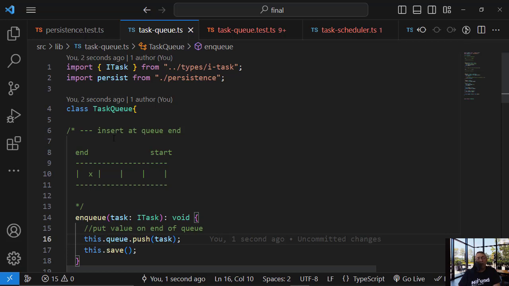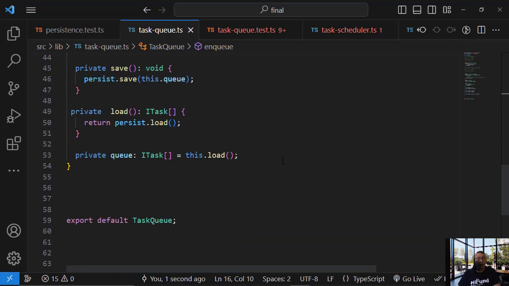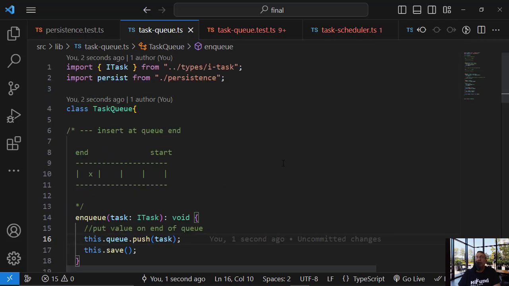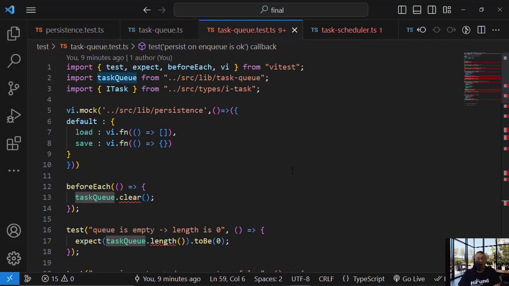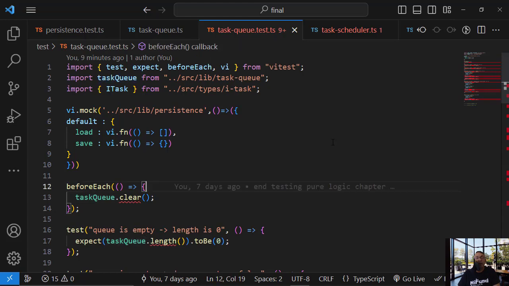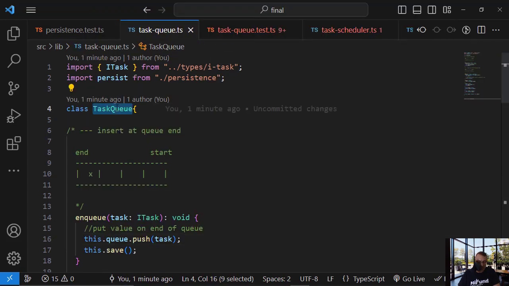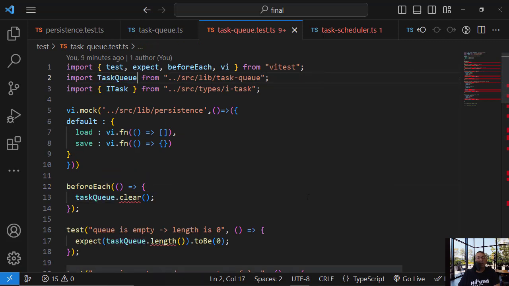So again, what I did, instead of using one task queue object, I am using a class, and this will allow me to use a few objects of task queue, and in particular I will be able to use them in my test, right? Okay, but now things are changing. So I need to go here, and I cannot import task queue like this. I can import this. Okay, and I can do the following.